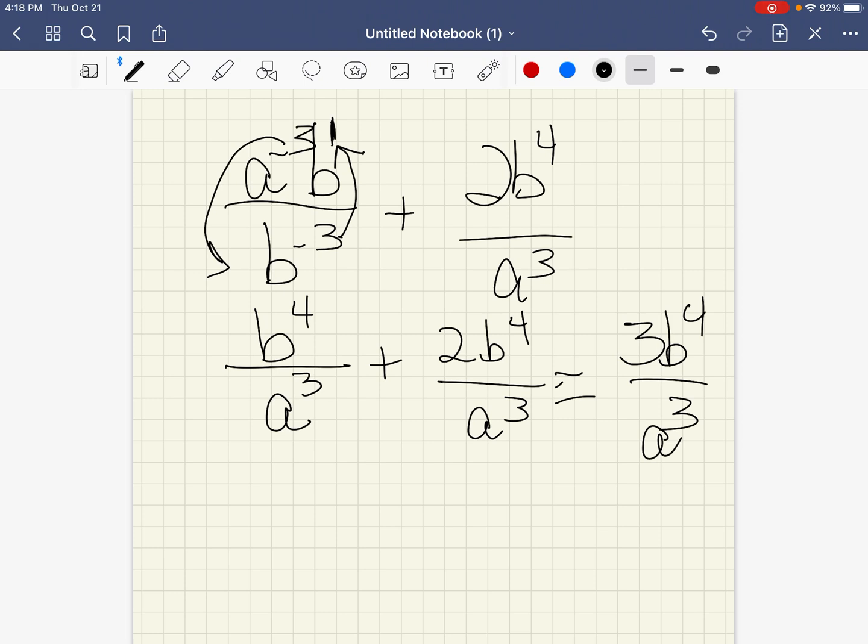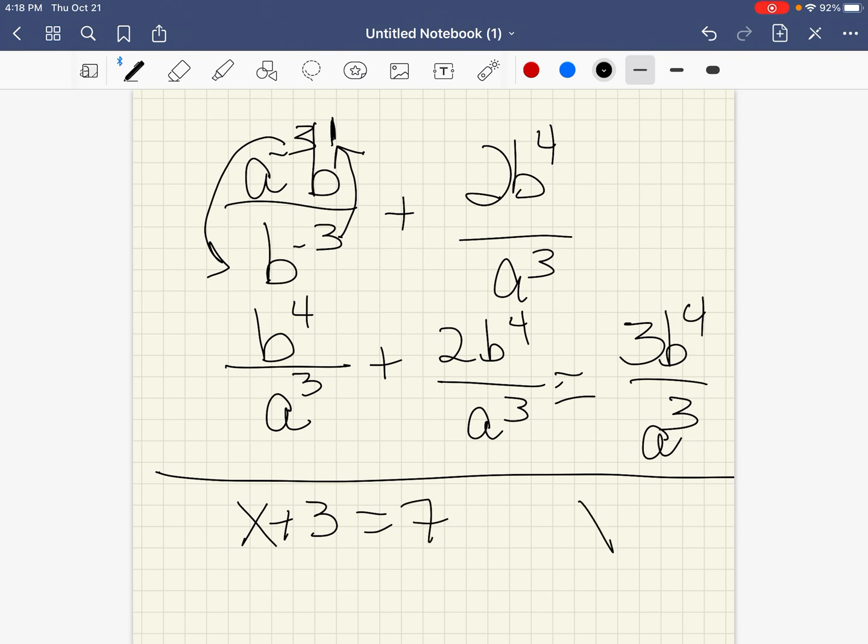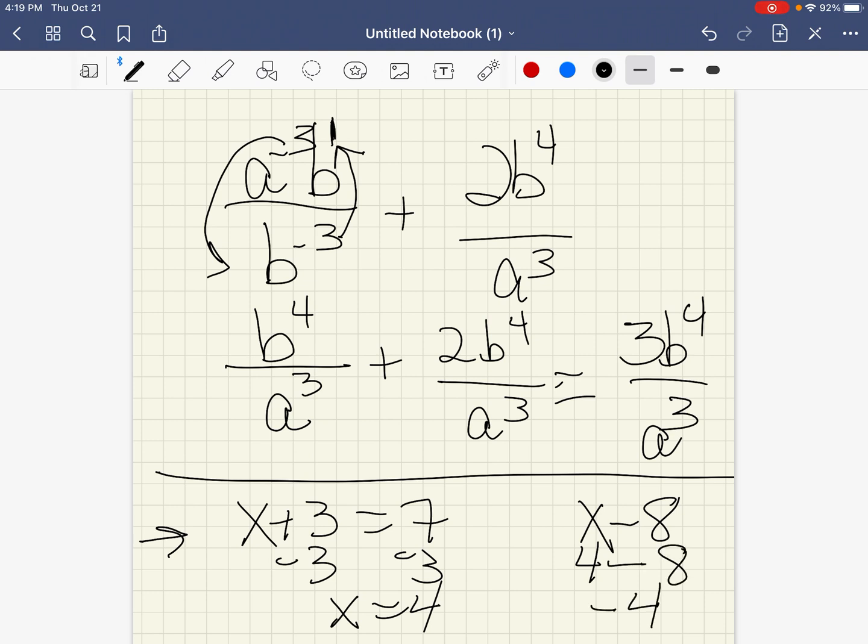All right, so let's skip over and do 41.4. It says this is a two-step process because in order to figure out what x minus 8 is, we have to solve for x here. So to solve for x, we need to subtract 3 from both sides, so we get x is equal to 4. And then we plug the 4 in over here, so 4 minus 8 is negative 4.